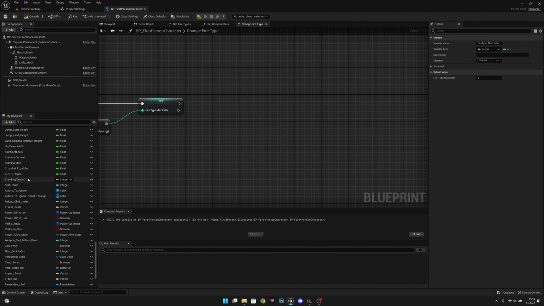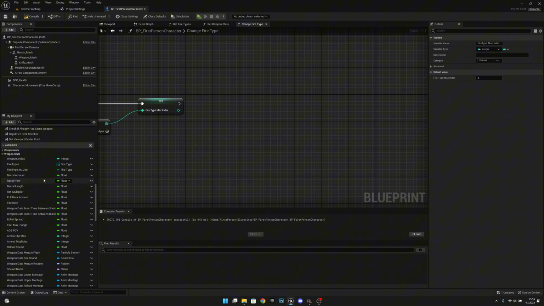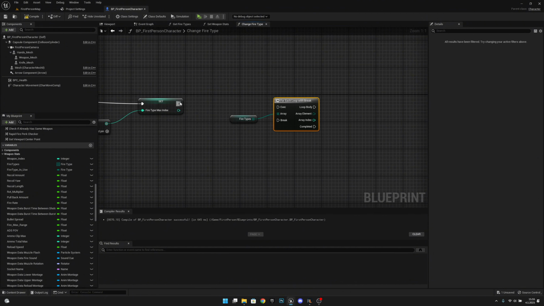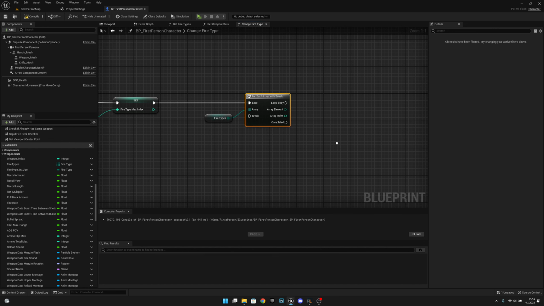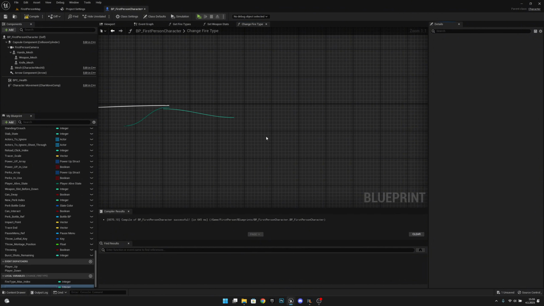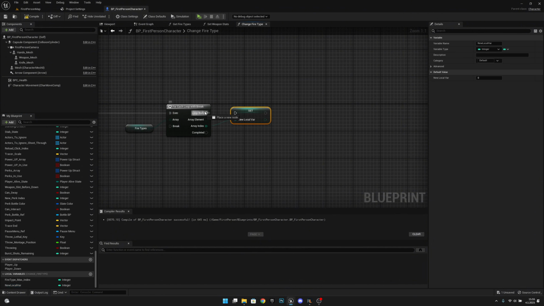And now we want to get the FIRETYPES array again, and we want a for each loop with break. Okay. And yeah, now from the array index, we want to promote this to a local variable also.